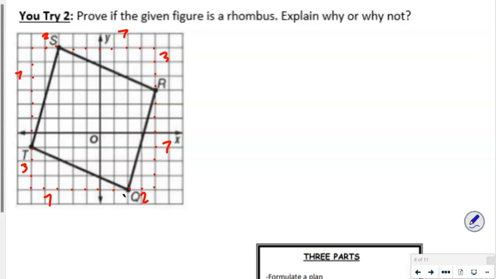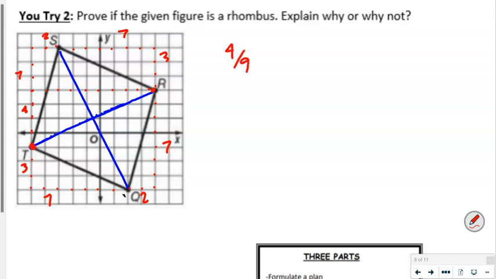But I could have also done it like this, like we've been talking about. We could have just done our diagonals and seen if they have negative reciprocal slopes. Because if the diagonals are perpendicular, wow, it's not going to draw that line, y'all. Doesn't like me. We're going to compare these two diagonals and see if they are perpendicular. And if they are, then we know it's a rhombus. But if they're not, we know it's not. Okay? So let's just look at TR first. So we're going up 1, 2, 3, 4. So that's 4 and over 1, 2, 3, 4, 5, 6, 7, 8, 9. So up 4 and over 9.